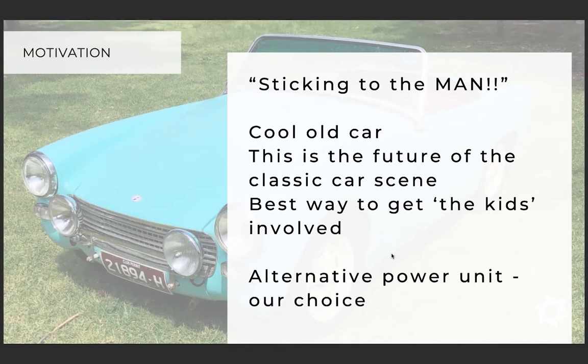And we're looking at it the same way as what would we do if we put a 4AGE into it, or a Honda K20. But in this case, we're looking at an electric engine, because Shane, who's the owner of the car, is actually in the autonomous electric vehicle field, and he is really interested to do this. But one thing about their company is you don't bring your hobby to work. And so he's doing it on his own, and I'm helping him.